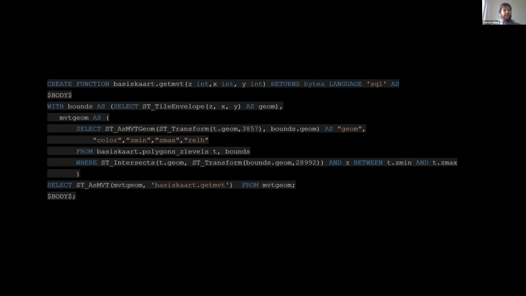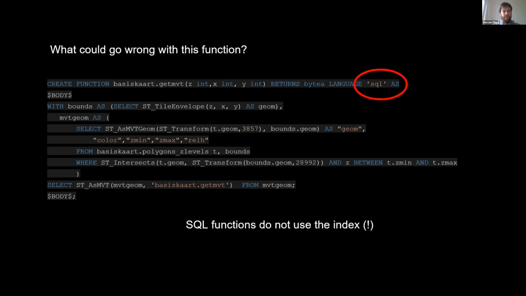There is one big caveat about this function. Maybe some people already can see what goes wrong, because it tends to be horribly slow. It is really very, very slow. And that's because of the following reason. It is written in SQL. Now, SQL writes pretty clean code. It is very understandable, but it does not use the index, which is really a big issue.